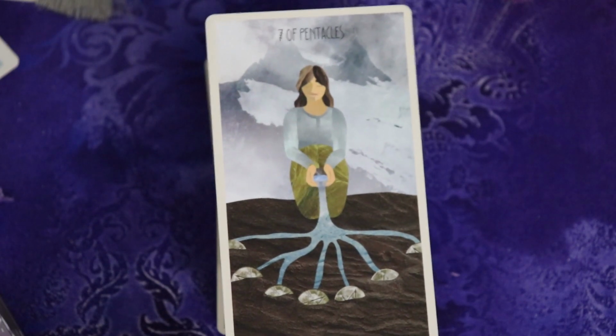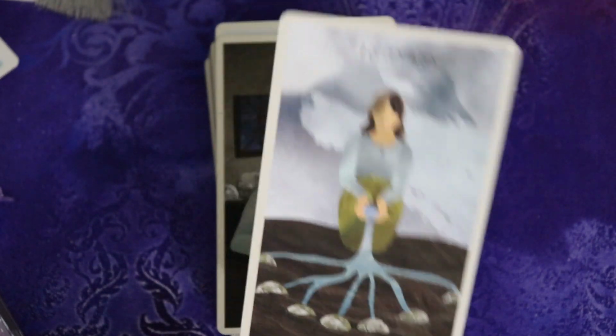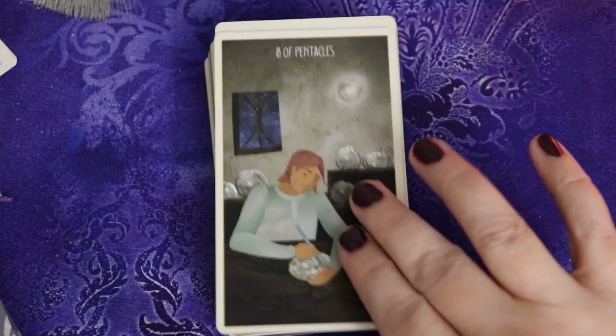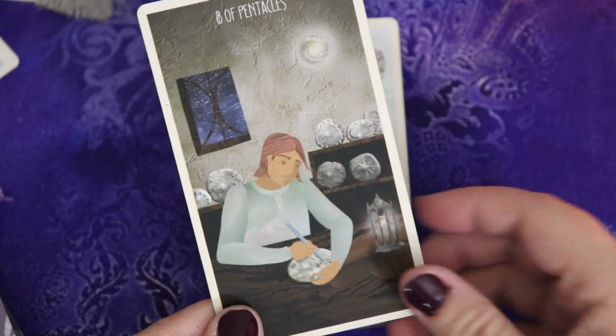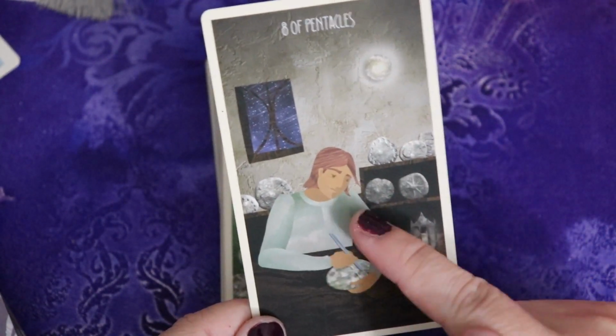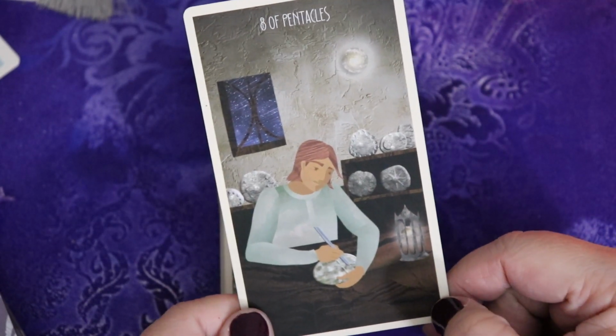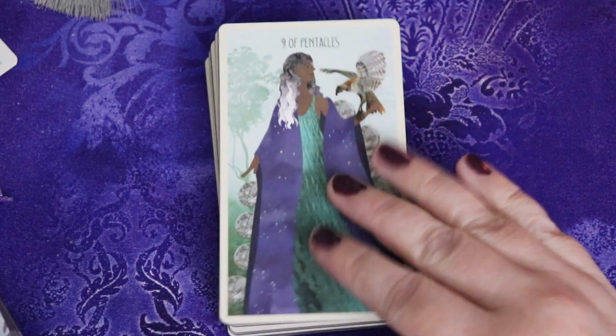Anyway, in my head it's super clear, and I don't know if I'm being very articulate with what I'm trying to say, but this does depict that pulling in from what you've planted energy to me. Here we have our sort of master craftsman in the Eight of Pentacles. And I love engraving and sort of fine-tuning and this kind of detail-looking work in this card. Like as a general rule in my Eight of Pentacles, this really works for me.